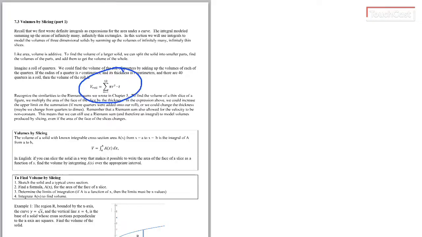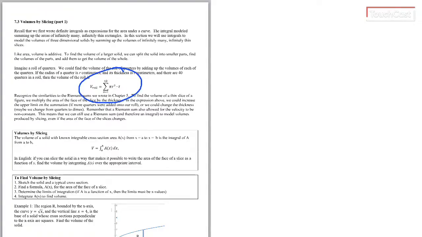You're going to look at a circle. If you can write an equation for the area of that circle, and I know you can, I know you know it's pi r squared, then you can write an integral to give the volume of the whole solid. So in the format for that integral, it's going to be the integral from a to b, where a and b are x values, and then the area of the face of a slice, you'll need to write it as a function of x, and then the dx, that's going to be the thickness of each slice, so like the thickness of each quarter.